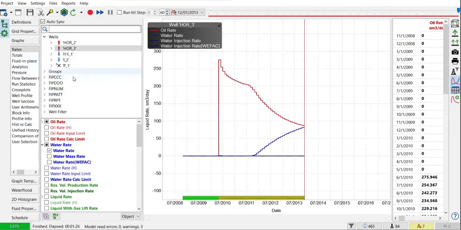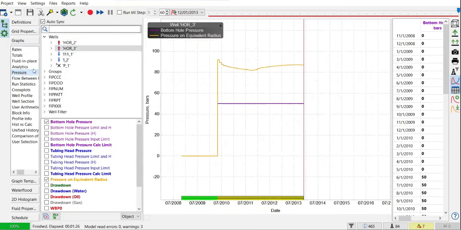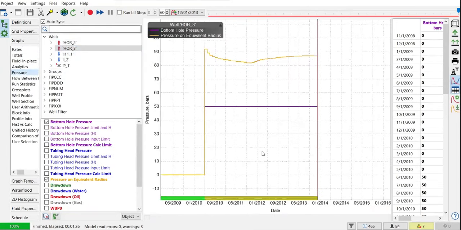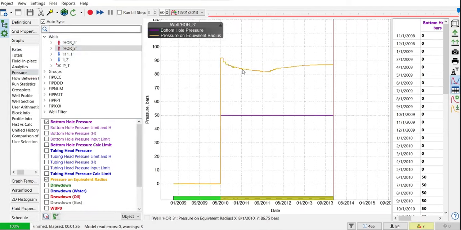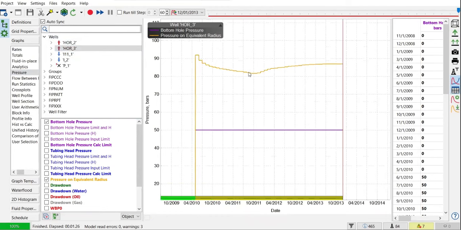All right, and let's check the pressure. So the pressure is like this. First it declines and then it increases. Yeah, it must be because of the presence of the water injection well that increases the pressure here. By the way, that's the pressure at equivalent radius, but the bottom hole production pressure is still 50.